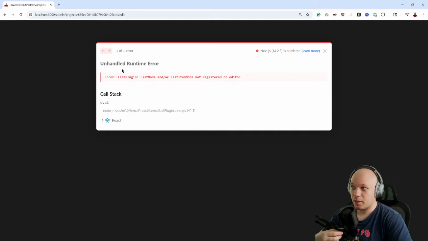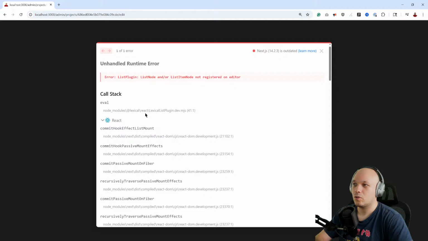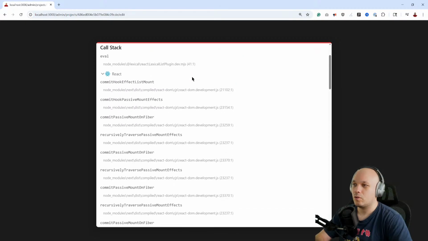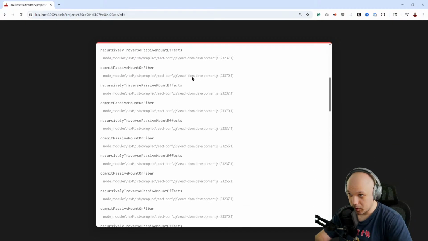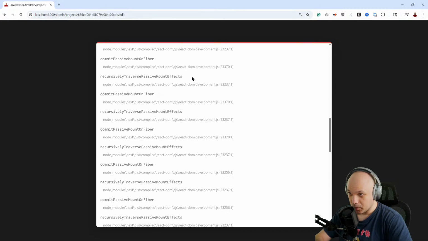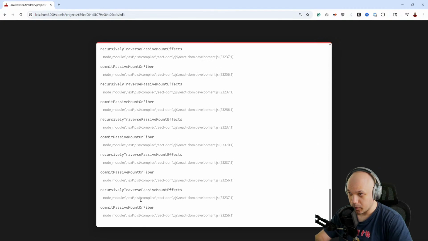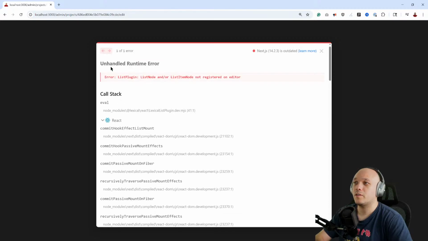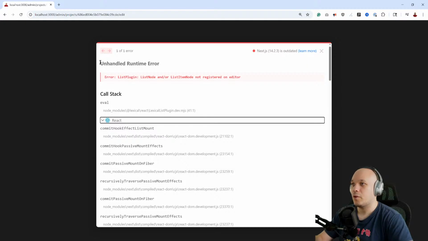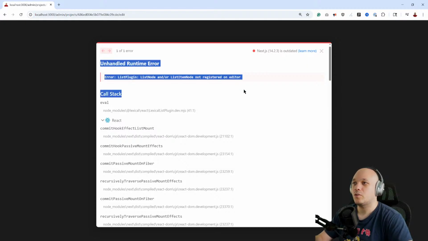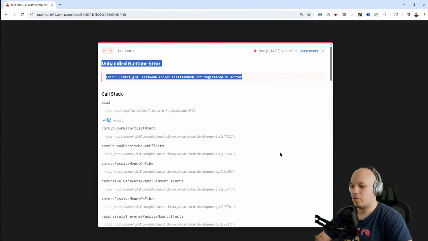So it says unhandled runtime error. Let's see the trail here. It says unhandled runtime error, list plugin, list node, or list item not registered on editor. Okay. So one of those, it's not used.